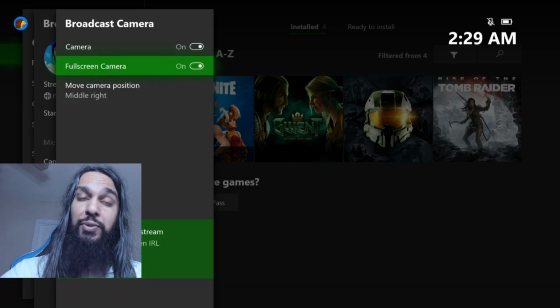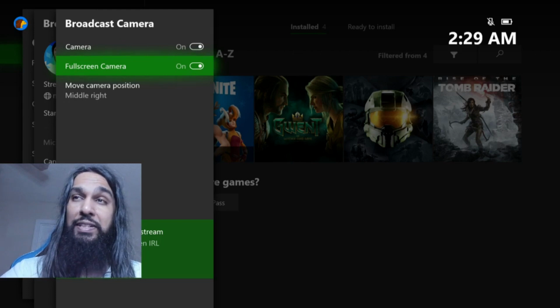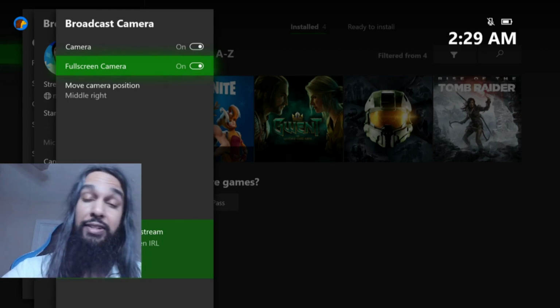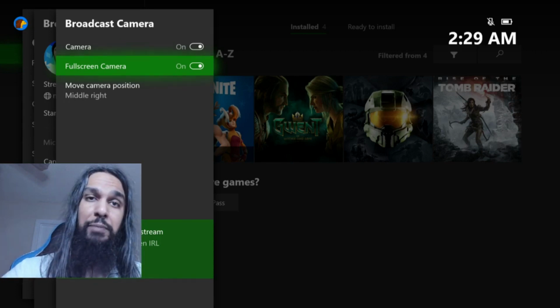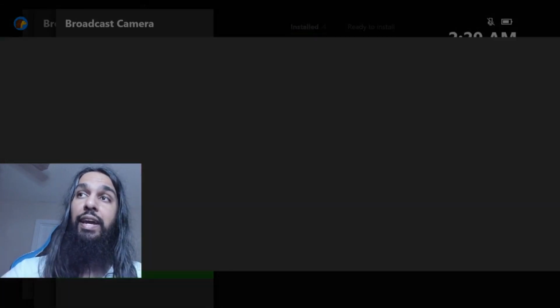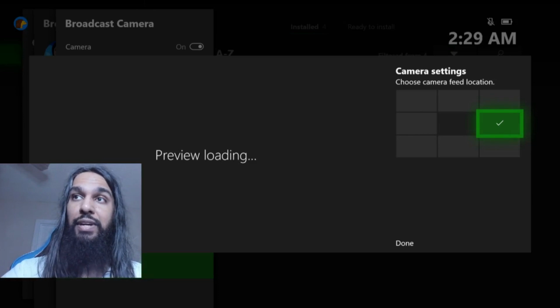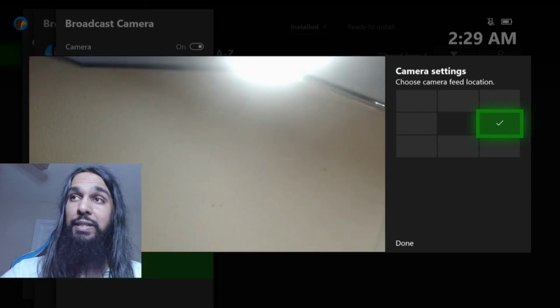So maybe you just want to do a full screen camera stream, or you want to have it like that for part of your stream. You can always come into the option here, turn this on, and it'll basically take your camera and full screen it completely like that. See, my camera is now completely full screen there.